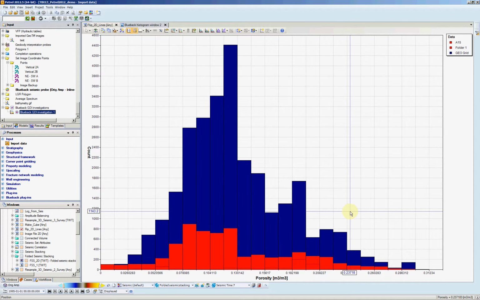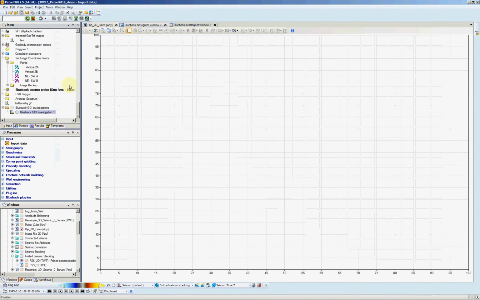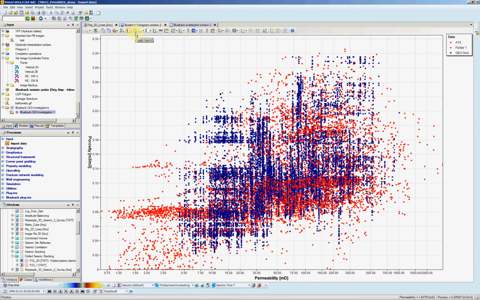So what kind of information can we take from this histogram here? If I assume that I built my GeoGrid using the wells that I'm plotting right now, they should have the same trend here in the histogram. So we can see that the porosity indicates that they do have the same trend. This is a way to quick QC your data. We can do exactly the same by opening new plotting windows, for example a scatter plot window. I toggle on the same investigation, and I can toggle on my legend again, and here we go. We have an idea of the distribution of points between the wells and the grid.